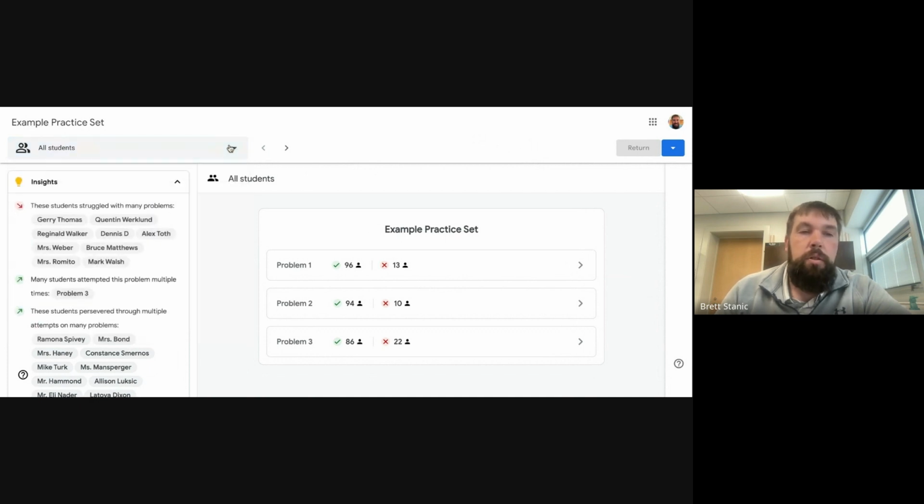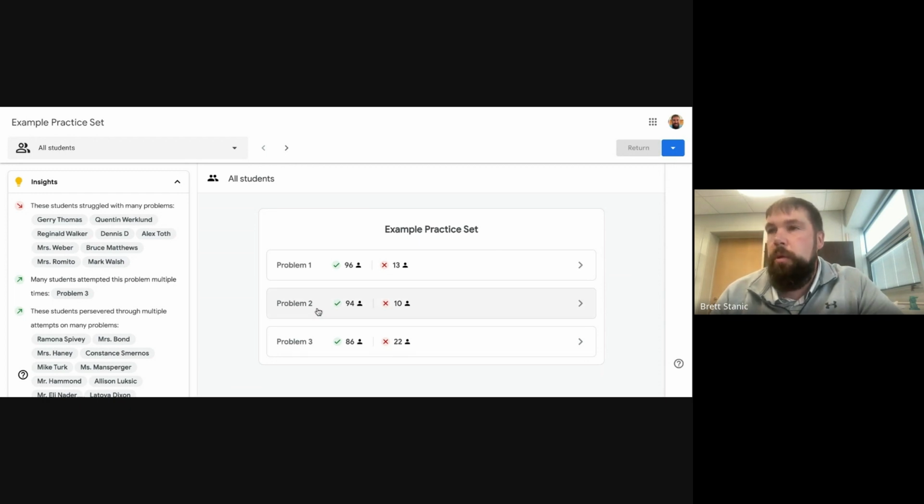I'm going to leave it as all students for now, but the quick insights that it gives me, it tells me what students struggled with a lot of problems. It even tells me that problem number 3 was one that people had to attempt multiple times, even though it shouldn't, because those answers are very clear cut and easy to answer in my opinion. But the students that persevered through multiple attempts on many problems, it lists that even.